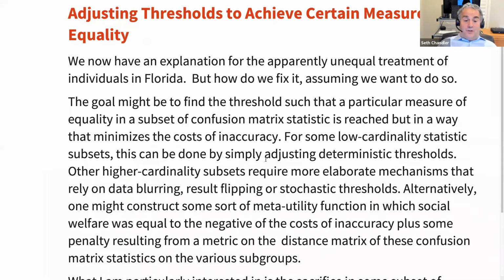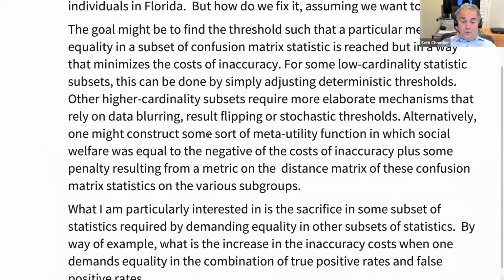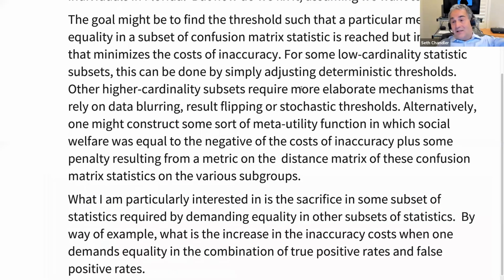So what we might want to do is to adjust, supposing we think this is unfair. It's unfair, it's wrong that if I take a person who is a minority, and if I let them out, they would be law-abiding, I should let them out just the same as if they were a member of the majority. And so one way to do that might be to use different thresholds to say that for a minority, I'll let you out if I think there's a 30% chance you'll be law-abiding. For a majority member, it's got to be 60%.